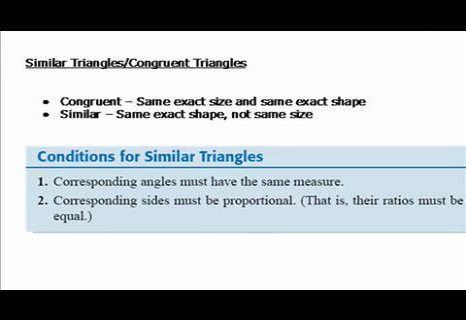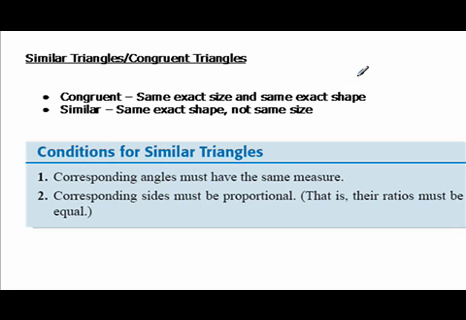Other triangle relationships. If I hand you two triangles, and again, remember, you're probably recalling back when you had geometry maybe in high school, you were always asked to prove two triangles are similar or prove that two triangles are congruent. What congruent means: same size, same shape. Meaning, if I hand you two triangles and they are congruent, you can place one on top of the other and it looks like you only have one triangle.